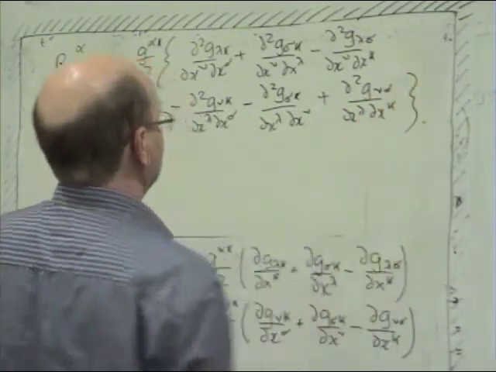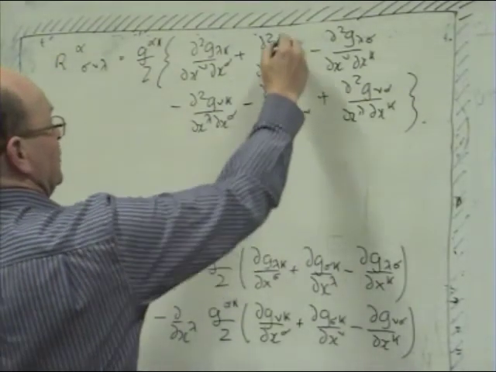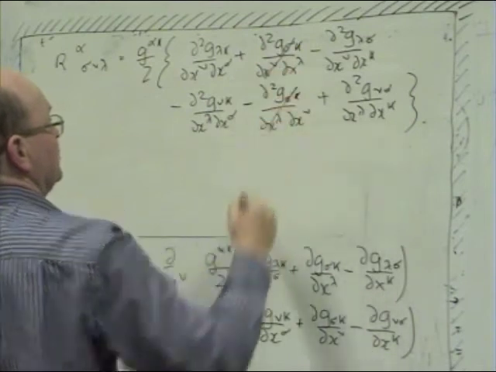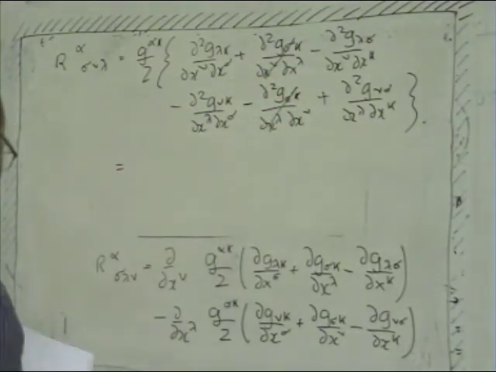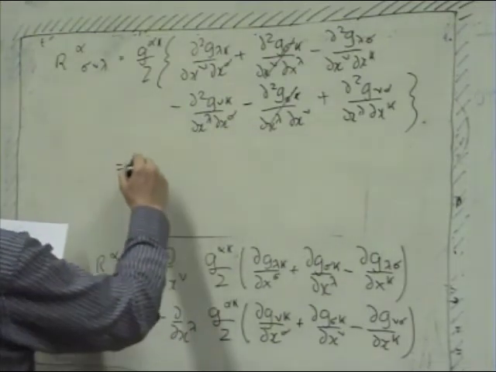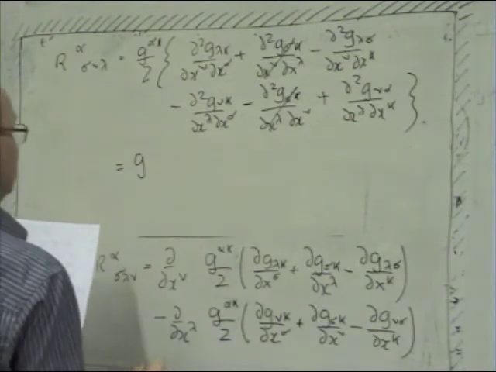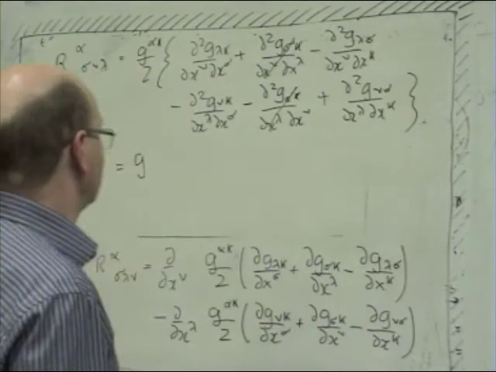Okay, that's all of them. Now, do any of these terms cancel? These two do. There's a plus sign and a minus sign, so the middle terms go away. Exploiting the fact that the metric components are symmetric, I will swap some of them here to make it match the answer on the sheet. Whenever I swap them, it's fine, because you can interchange the two indices on the metric coefficient, and it makes no difference.